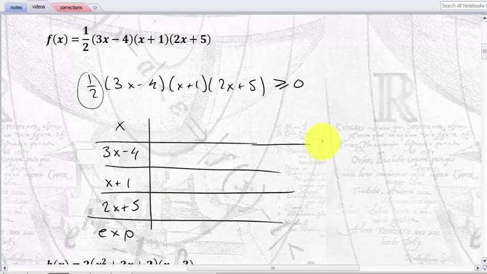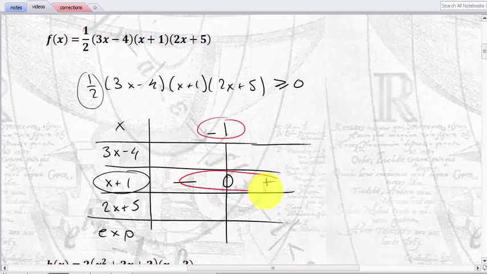Suppose I'm only going to look at one factor, for example this one right here. I would have a negative 1 right there. Everything would be negative before and positive after in this row, and I would have a 0 right here. So I would say that at negative 1, there is a sign change. This factor changes its sign at negative 1. Of course, if this factor were squared, which it's not in this case, you wouldn't have a sign change. So let's think now about the graph of this polynomial function.